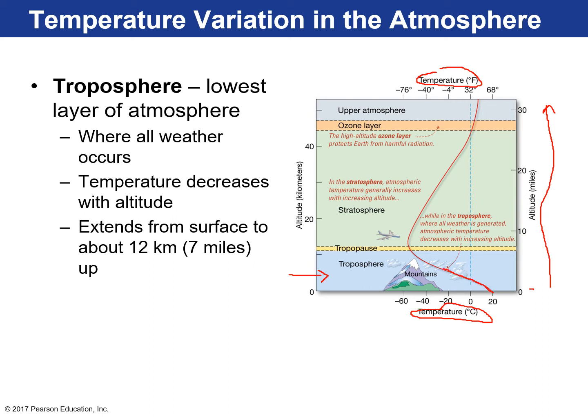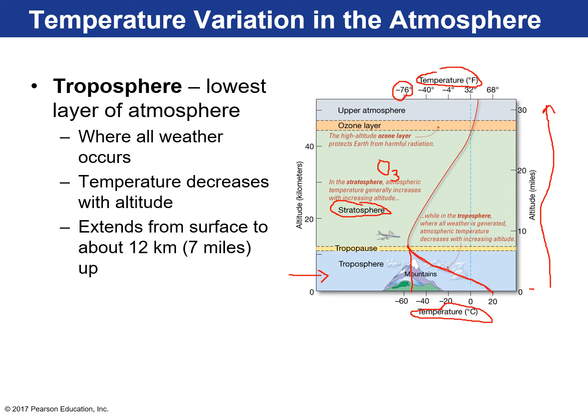And pressure decreases. Temperatures will drop pretty low right around here, to the tropopause. That is an approximate temperature of about negative 50 degrees Celsius or negative 76 Fahrenheit. That's very cold. And then temperatures actually start to increase as you go into the stratosphere. The reason for this is because there's a molecule in the stratosphere called O3, called ozone. And ozone starts interacting with incoming solar radiation, and it generates heat.